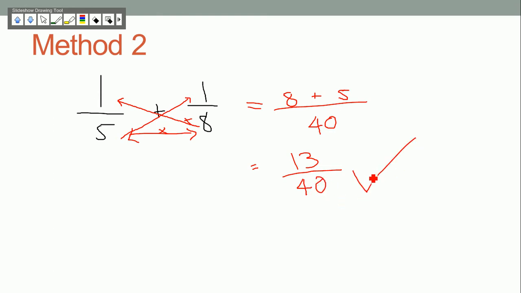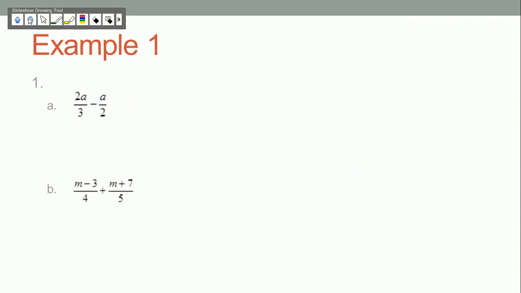Now during the examples on the next page, I will be showing you how to do them using this method. If you prefer the other one, I don't have time to do both, but if you use method 1, just make sure, like I said before, that you check your answer and match it with the one that we've got on screen. And again, if you have any questions, make sure you come and check it out in class the next day.